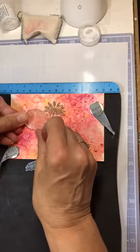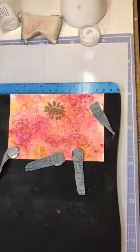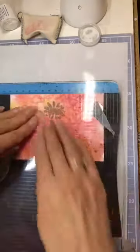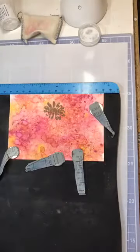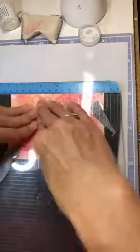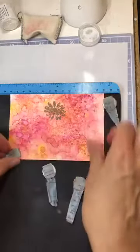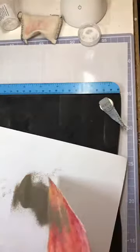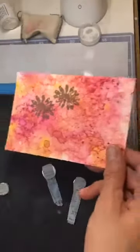I can carefully place my stamp and pick it up, and then I'll ink it again. Now, I could use my trick with the acetate, but I would need to be careful not to get it anywhere near that flower, unless I heat emboss the flower and did them one at a time. But rather than do that, I'm going to try and emboss them all in one go. But I would put the powder on in between. So instead of heating it, I'm going to just put some powder over the last flower.